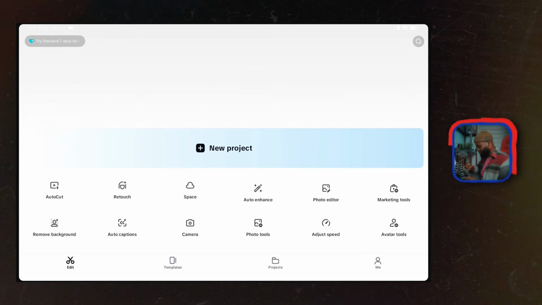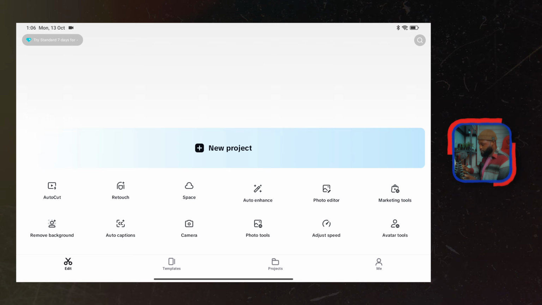There are so many free software programs out there that you can use. There is CapCut, there is VN Editor, there is InShot. Even though some of them still have paid subscriptions, for the most part, most of the free tools would work for what we are trying to do. For the purpose of this tutorial, we're going to be using CapCut. Let's fire up CapCut, and next thing is to import our footage.